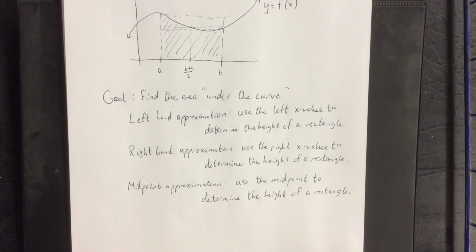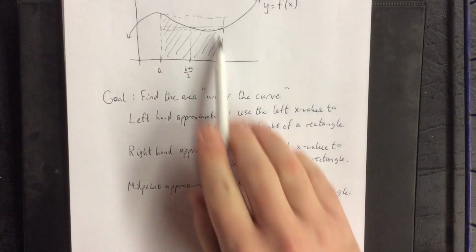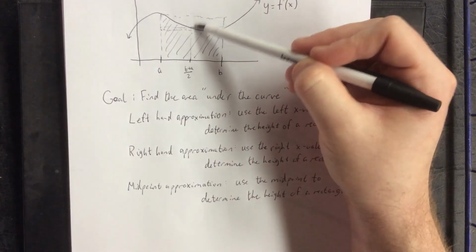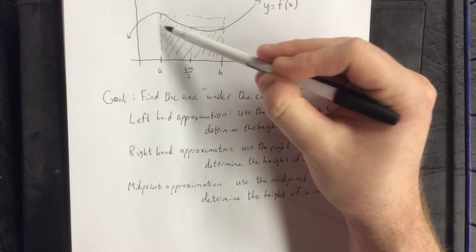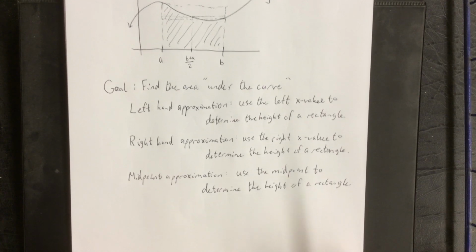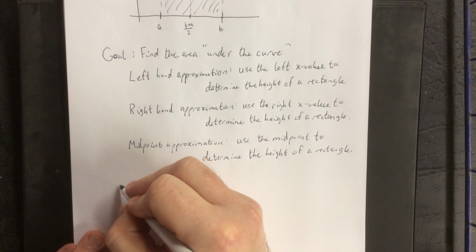Now in all three of these cases we're getting a decent approximation for the area, but it should be pointed out that if we're using the entire base, then these rectangles are not going to be good because we're going to have these big gaps where there's either no area or where there's too much area or things of that nature. Now with that in mind, each of these approximations falls into one of two different categories.